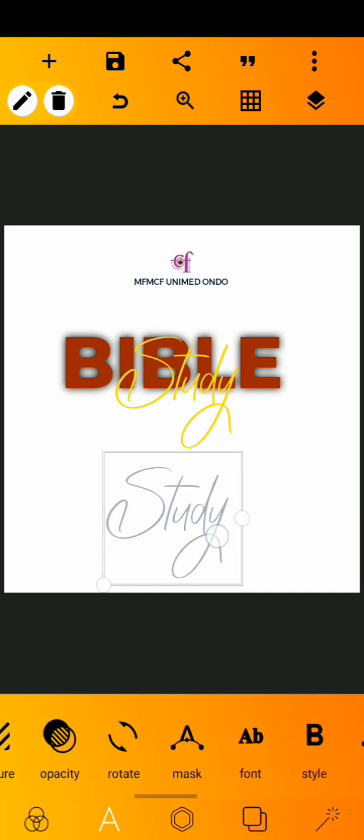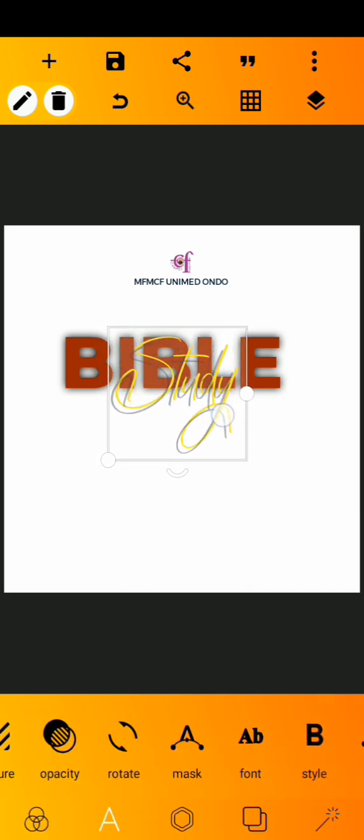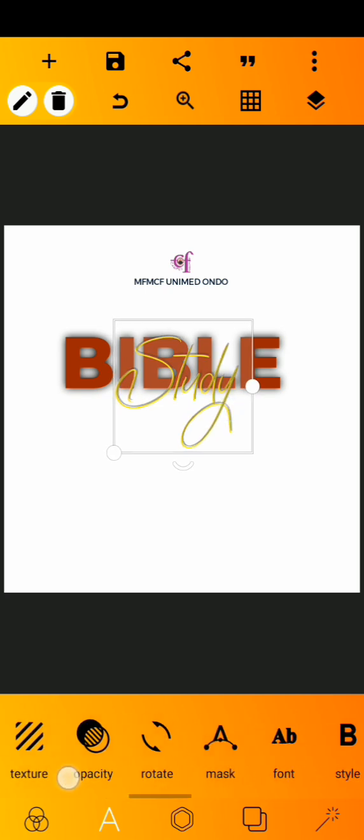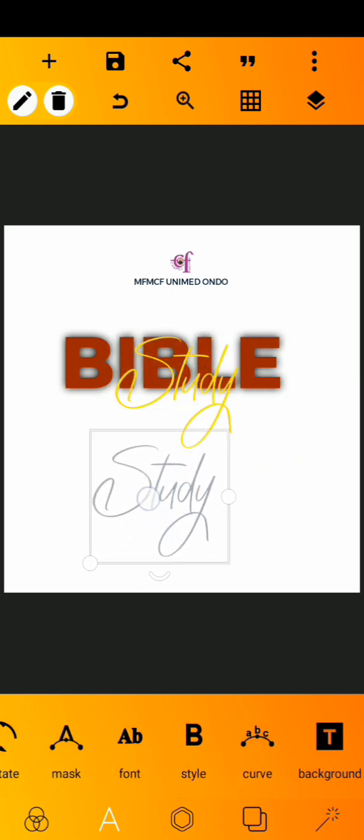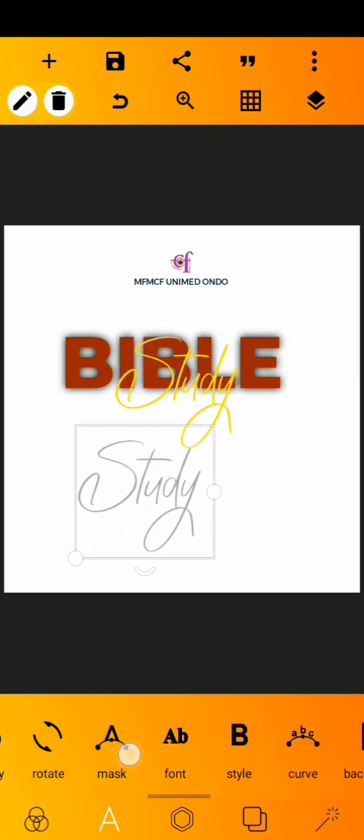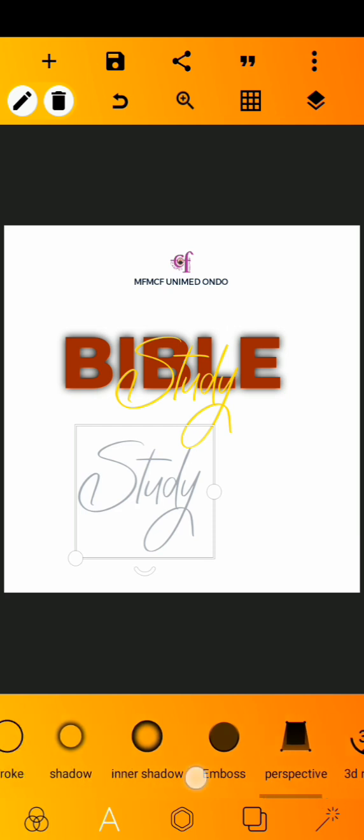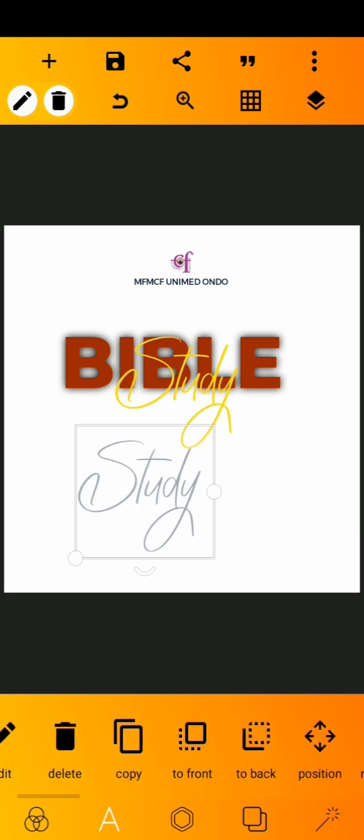Okay. Then I placed it. Now you can see the shadow effect is not yet at the back of study, the yellow color. To place it at the back, I'm still tapping on it. You just tap on it, then come over to this tab and you see to back or to front.